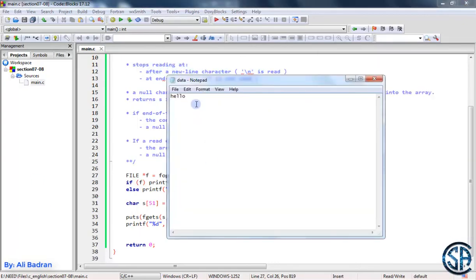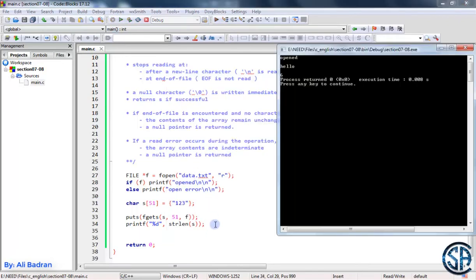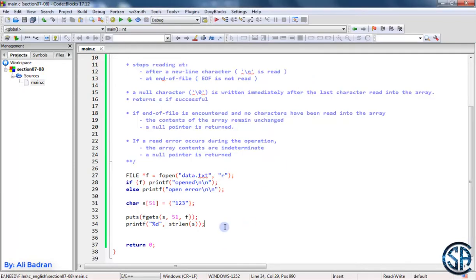So over here, suppose I have some characters. So now I have characters over here after the \n, and the EOF is after the letter f. Okay, so go back, build and run, and look, we still see the same result. We only read until the \n. Alright, perfect. Now I want to show you something important.